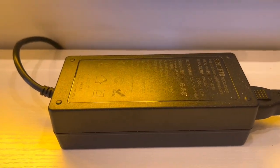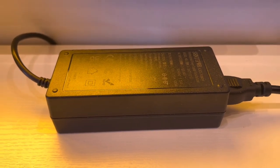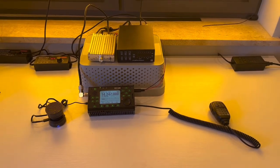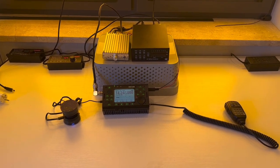This is also made by Schmit Power, the same company that makes the other ones, but this one is a 10 amp, 12 volt only power supply that I got off Amazon as well, and it's working fine. It's really working great. But there you go. That's the setup. Yeah, there's a lot going on there for sure, but it seems to be working well.